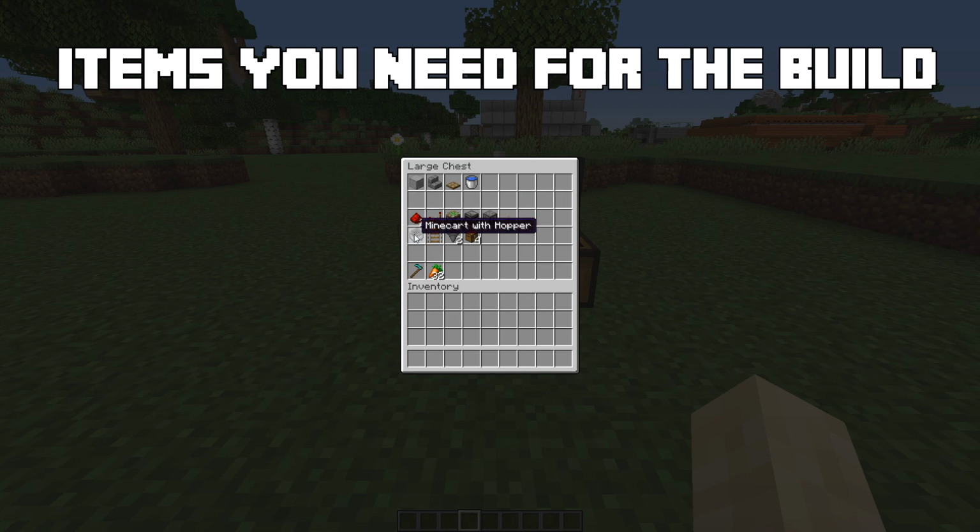One minecart with hopper, one rail, two hoppers, and four chests. Then of course, a hoe, and at least half a stack of carrots or potatoes.